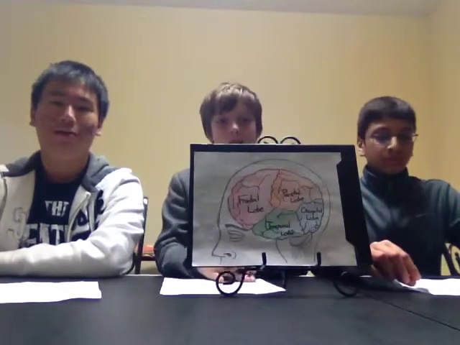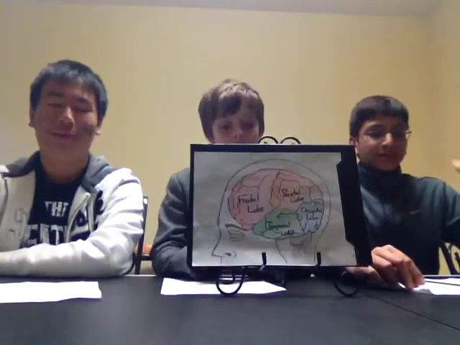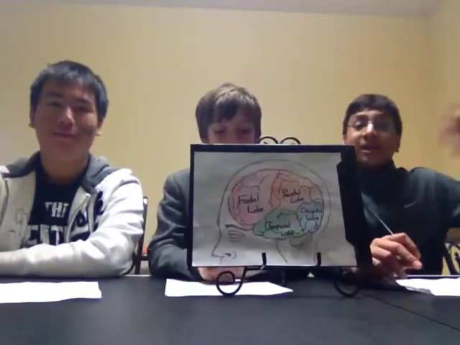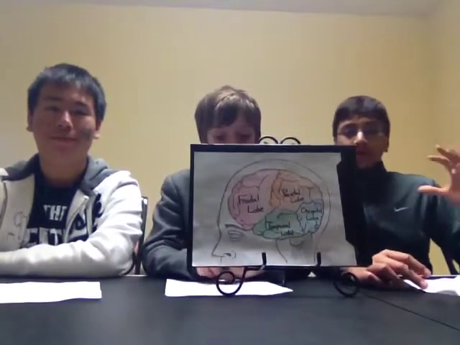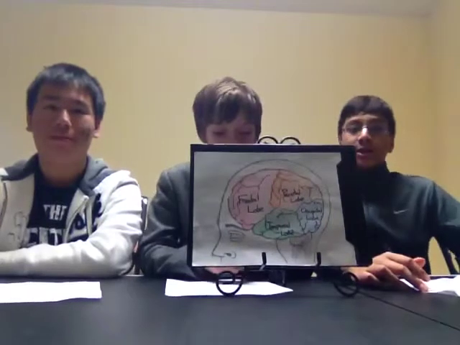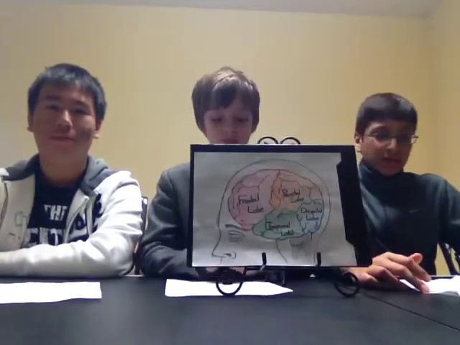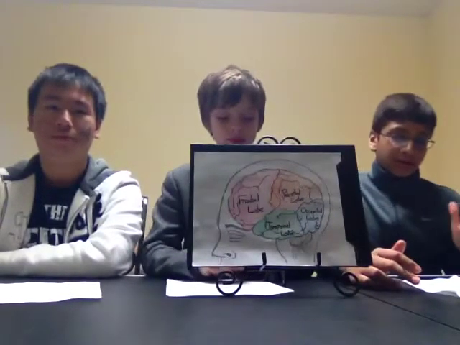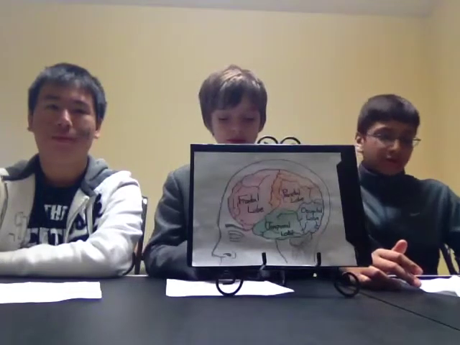Please listen carefully to this lesson because you're about to receive really important information. You're allowed to take notes if you really want to. The cerebrum is the largest part of the brain, as it covers nearly 2/3 of the area of the brain. The cerebrum is covered in a thin layer of gray tissue called the cerebral cortex. The cerebral cortex is very wrinkled in order to fit more gray matter into the skull.